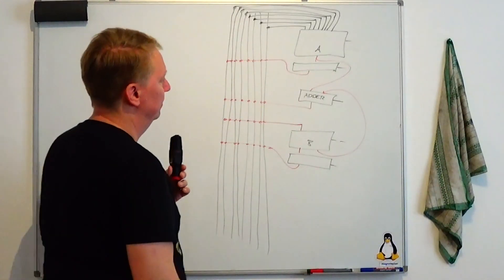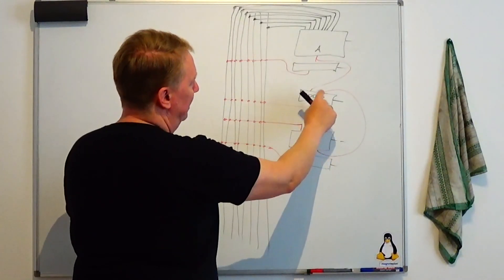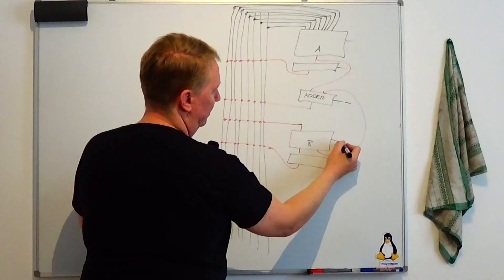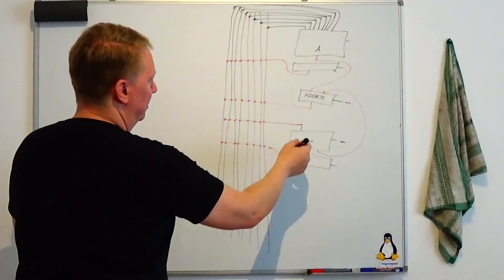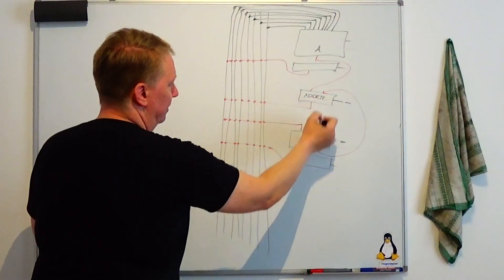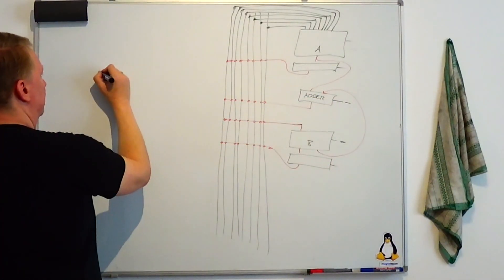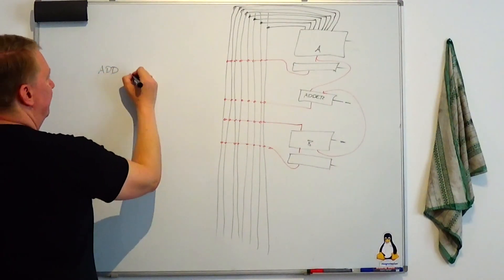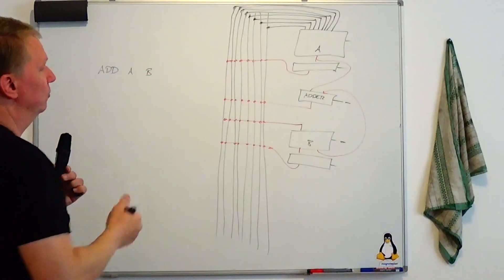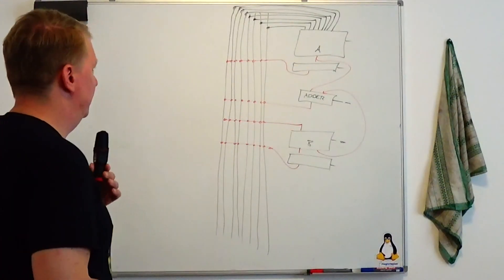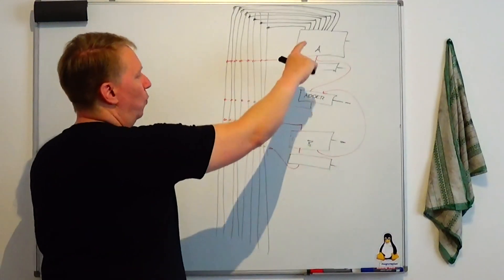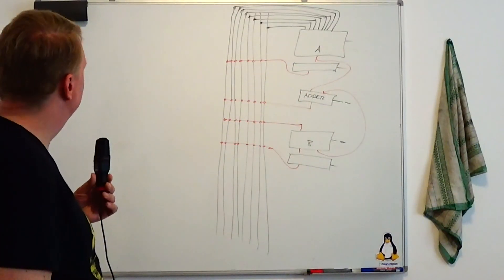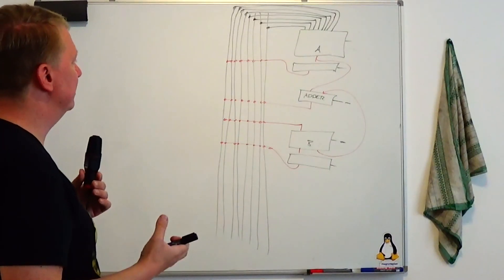This adder always contains A plus B. With another control pin you can tell it to output that sum to the bus. So if you put electricity on the adder's output pin and Register B's input pin, this effectively transfers the sum of A and B into B — which is like the assembler instruction 'add A to B' in GNU assembler syntax. You then just need to decide when to put electricity on which control pins to control what the CPU does.